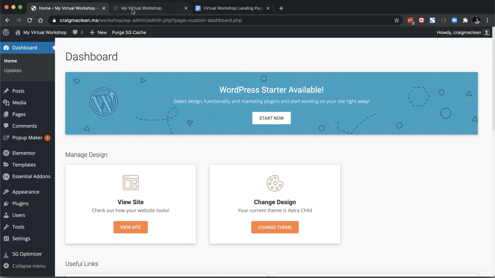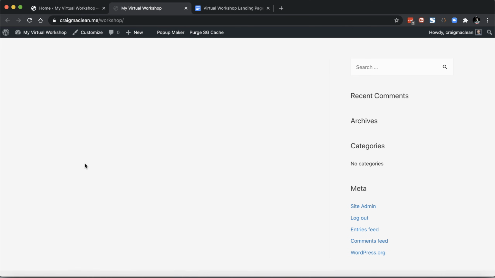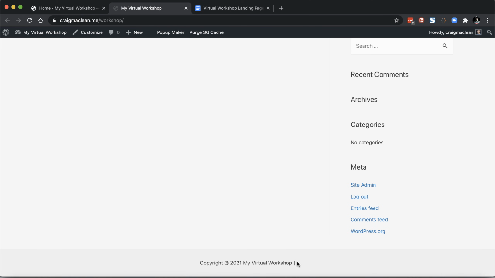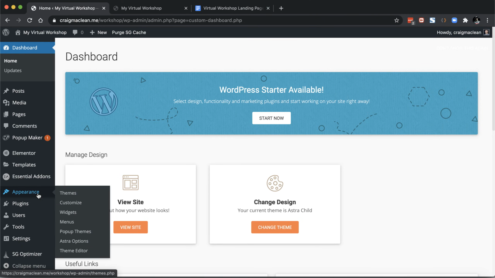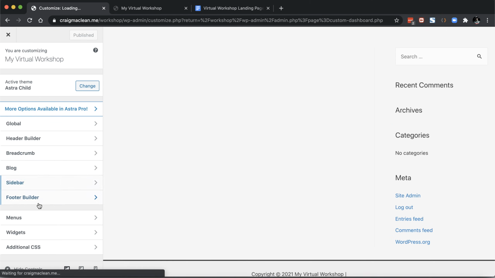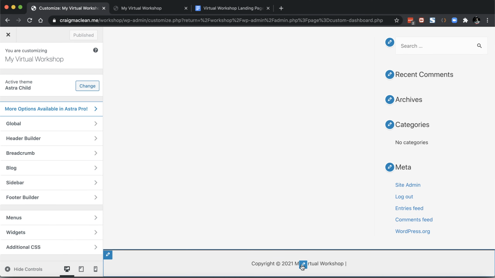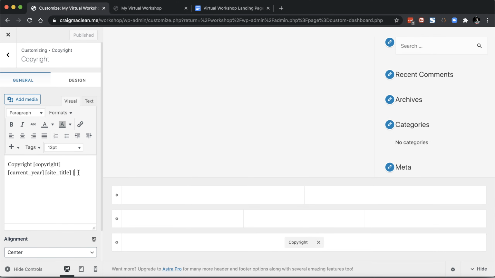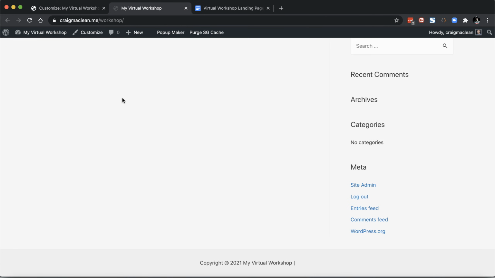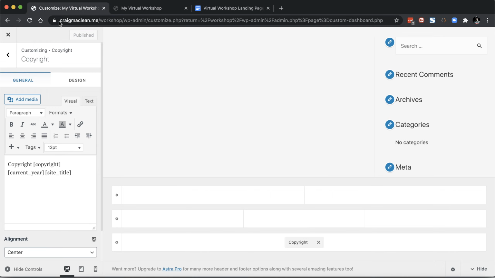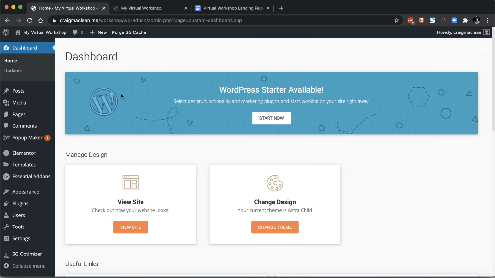So I'll head back to the dashboard. Let's just have a quick look here, ensure that that header is gone. And on our virtual workshop, you know what, we've got a little pipe symbol there we can always get rid of. So why don't we just do that quickly. Back to Appearance, Customize. We'll head back over to our footer, or we'll click down here. And we'll get this pipe symbol out of there. We'll click Publish. We'll come back here and refresh. Perfect. So now we'll head back over to our dashboard, and now we're ready to begin building our landing page.